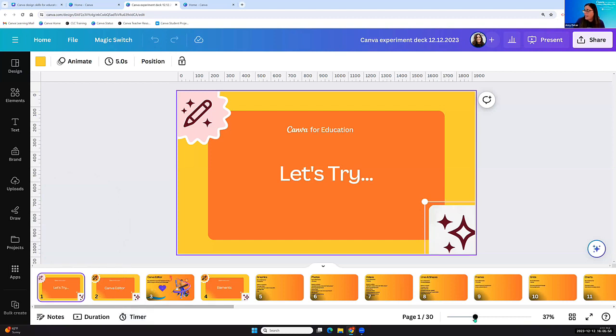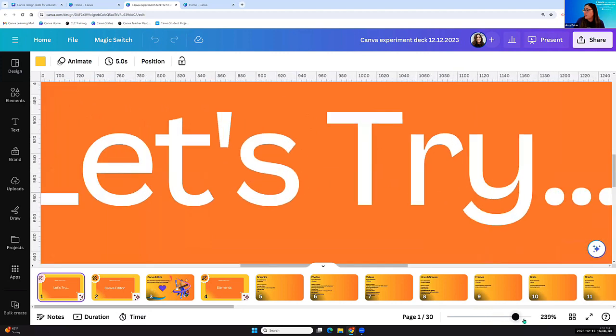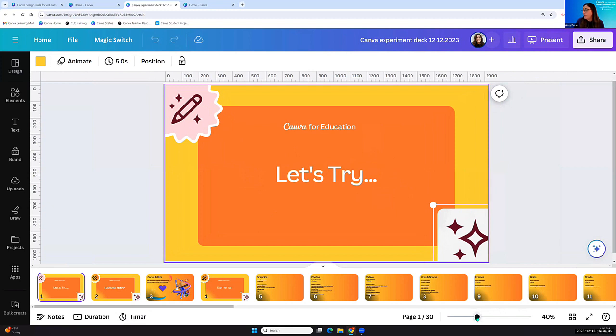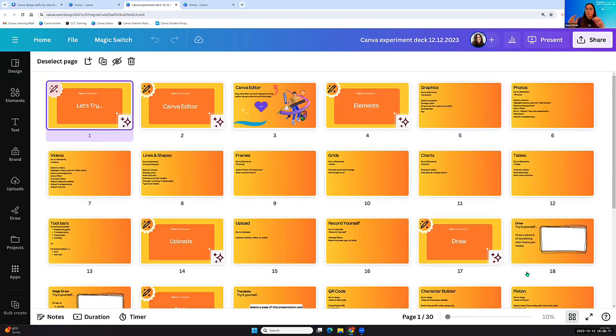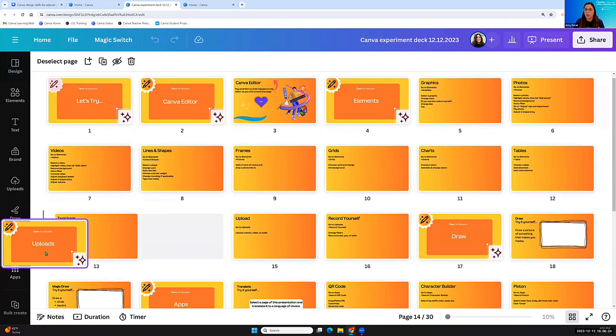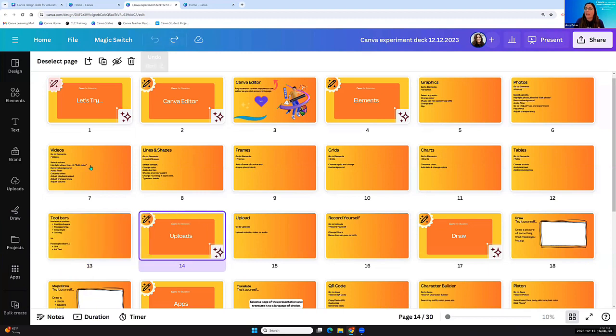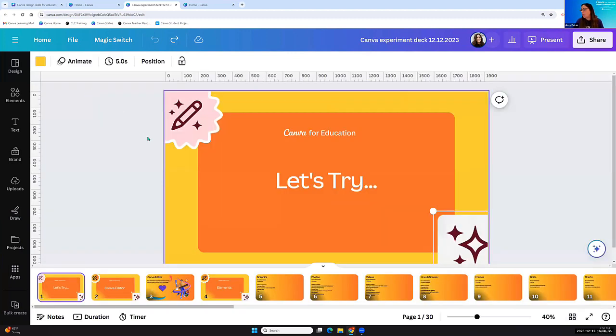Last thing, on the right-hand side of the footer, you're going to see this zoom toggle bar, which is going to allow you to zoom in and out within the Canva editor. You can also hit this grid view button, which is going to zoom out of whatever you've created. Again, these are slides, pages, but you could potentially have 200 posters or whatever it may be. You could really easily pick up and change the order or drag things around. Remember, you can always change by hitting that back arrow. And then when you're ready to zoom back in, just double click and it will zoom back in for you.